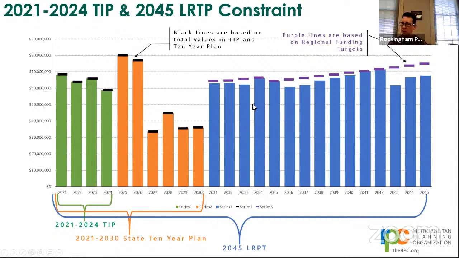And probably with some tweaking of the numbers, in terms of when projects are programmed, I could probably get some of the earlier years to line up a little more closely with the amount of revenues expected, which would increase the gaps in the outer years. But again, this is all sort of a fairly rough estimate.